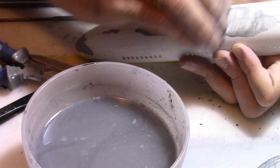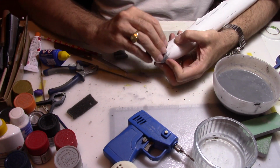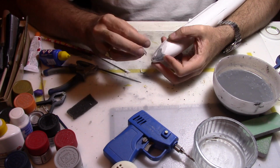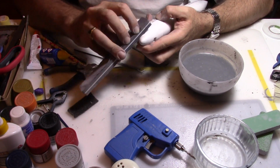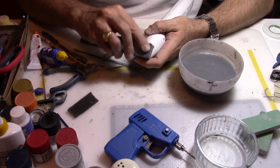As you can see, some of the parts on the edge and the fuselage had to be redone, and I had to add some extra putty. So after all this sanding down, I'm gonna use also some sponge to get a better finish on that putty.